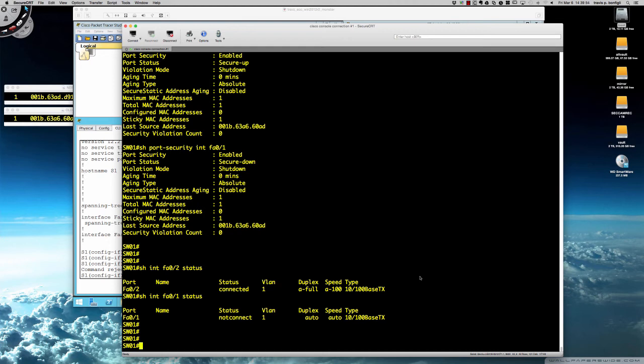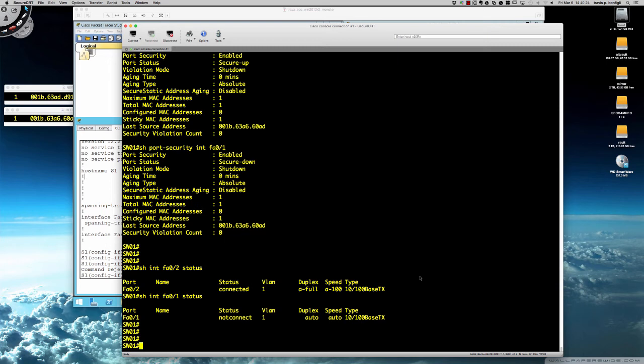Static secure MAC address is where I type in switchport port-security mac-address, and then I actually type in the exact MAC address that's going to be allowed. And then there's dynamic secure MAC addresses. So if I just plug the system in and port security's on that port, that is a dynamic secure MAC address because it's being learned dynamically. It's not being statically defined.